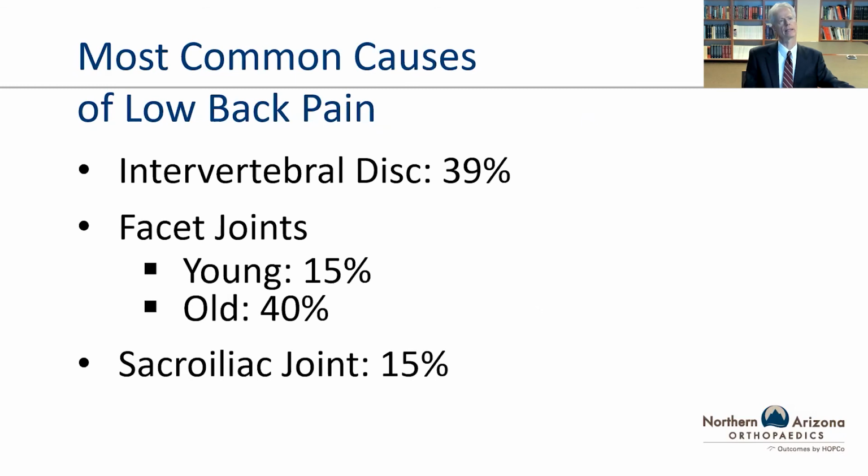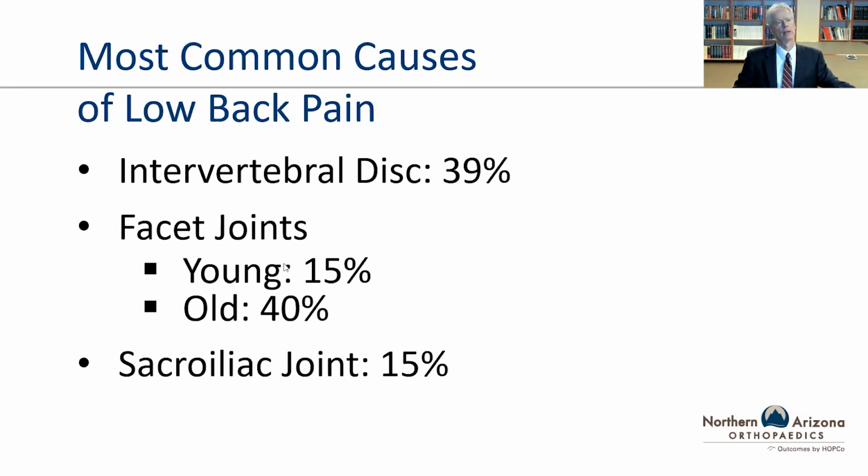So when we look at common causes of low back pain, it's pertinent in the sciatica talk because it can refer pain and mimic that, so you might think it's going down the buttock and leg. So intervertebral disc, well, we were talking about that disc, the nucleus and all, can cause, even if it's not herniated, you can have disc pain as a big percentage of pain, 39, 40% approximately.